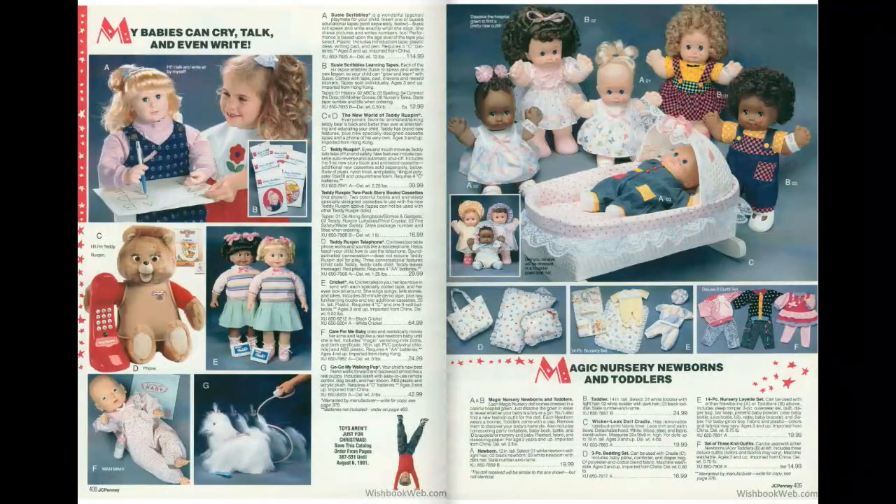We'll head to page 410. What I wanted to show on this page was the Teddy Ruxpin on the left side there. For those who don't know, back in the 80s there was this teddy bear called Teddy Ruxpin that had a built-in tape player where you would put in an audio cassette and it would read stories from that tape. It would come with a book and everything. This was before my time, but I've heard stories about them — being cool and also being absolutely terrifying. So, page 414 is where we need to head to.